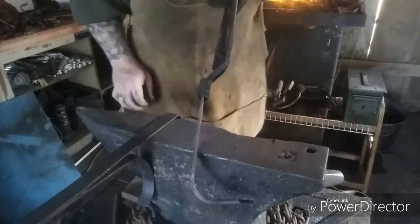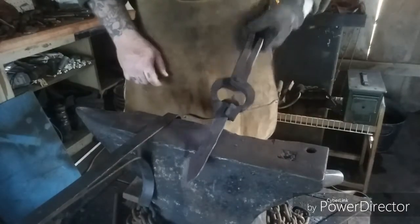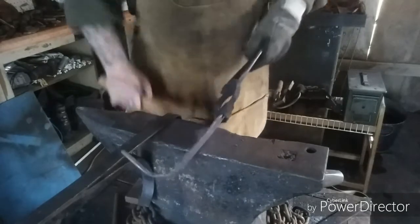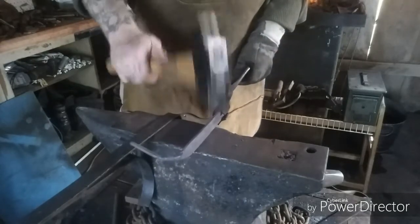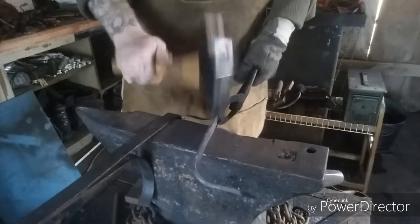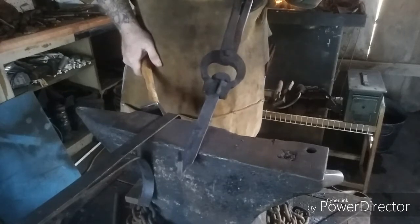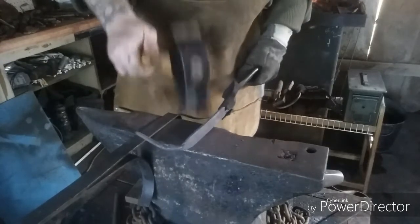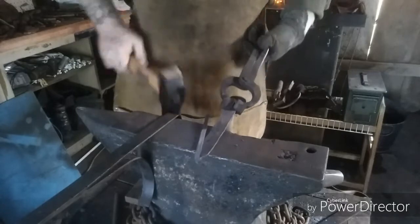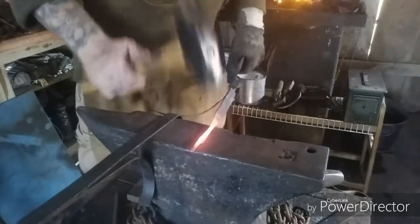Alright, I've got a uniform thickness all the way down it. Pretty uniform width. Now, what I'll do is finish tapering the tail.